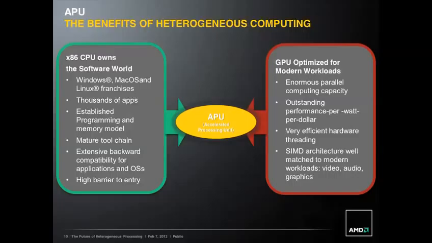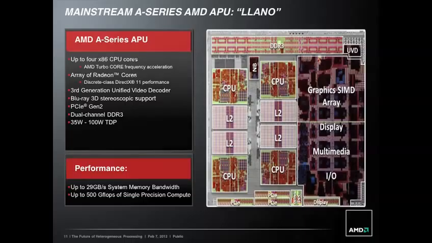This is an example, definitely not a high-end one. It's an A series APU. And you can see that it has four CPU cores and quite a lot of GPU cores and a few L2 caches, etc. It usually consumes 45 watts, and you reach 500 gigaflops on this one. And this is called Llano. You can just go to Amazon and order a laptop containing this one. So it's a very interesting design.